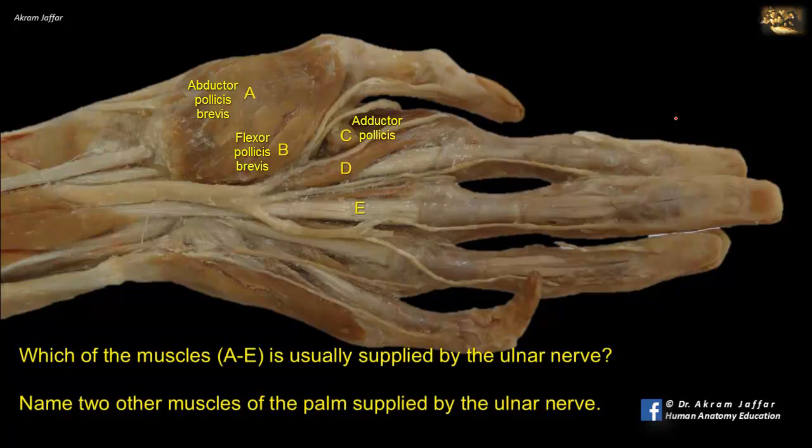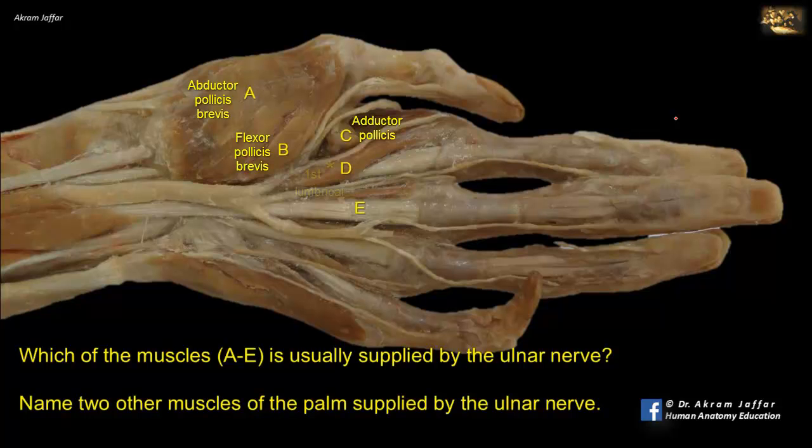You can identify adductor pollicis since it is in a deeper plane than A and B. It is located in the web between the thumb and index finger. Thus, it is in a position where it is inserted into the medial side of the base of the proximal phalanx of the thumb, and thus can adduct the thumb as its name indicates, adductor pollicis.